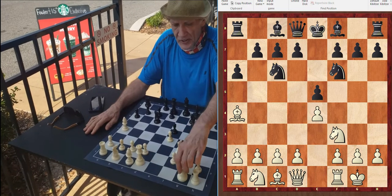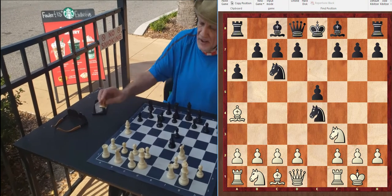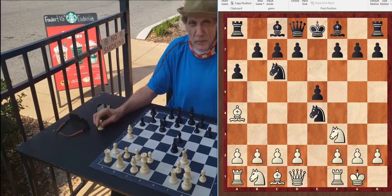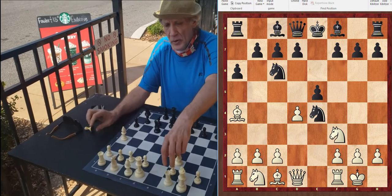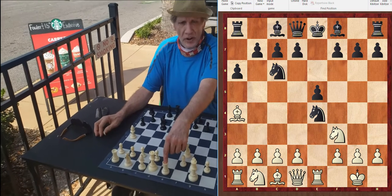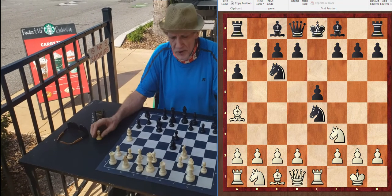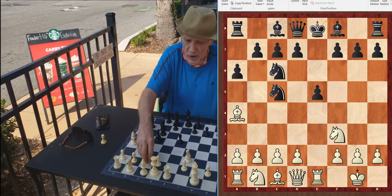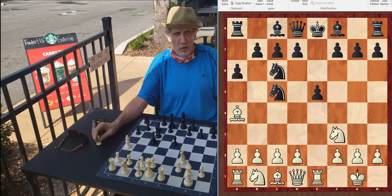White castles and ignores the threat. Why can't he take the pawn? Well, he can. This is a high percentage of draws in grandmaster theory — white is expecting to play D4. But we have this offbeat, very tactical move: rook one, x-raying the king and attacking the knight. Most players will gleefully move the knight to C5, attacking our treasured Ruy Lopez bishop at A4, because bishops are typically worth more than knights.